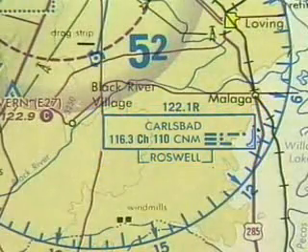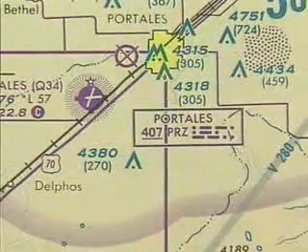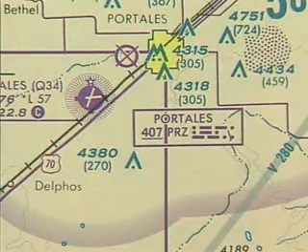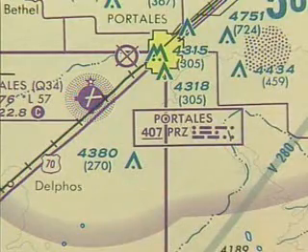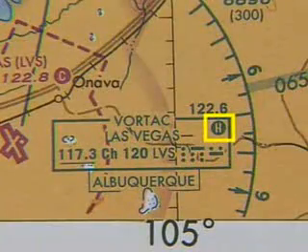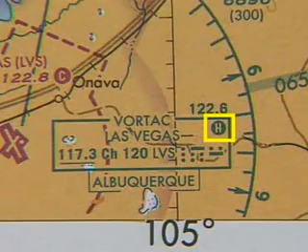Notice that the VHF radio frequencies are colored blue, while low and medium frequency nav aids are shown in magenta. An underline means that there is no voice communication available on this frequency. A circled H, T, or A in the upper right-hand corner of the information box indicates that specific weather information is available from this nav aid. The H in this case means HIWAS is available.